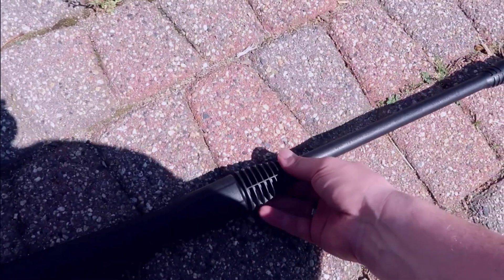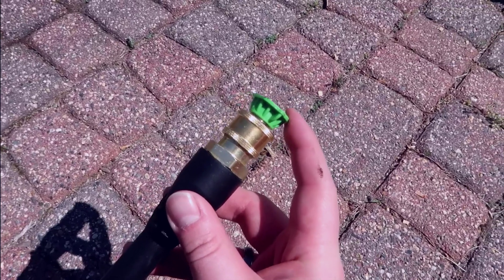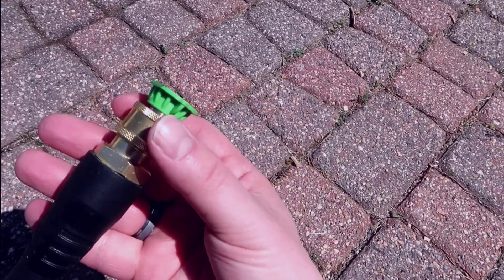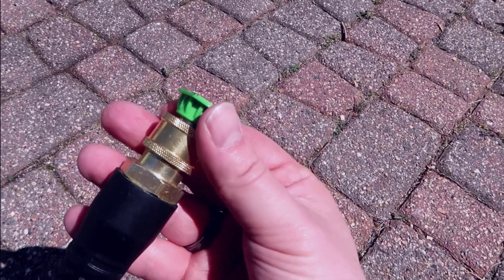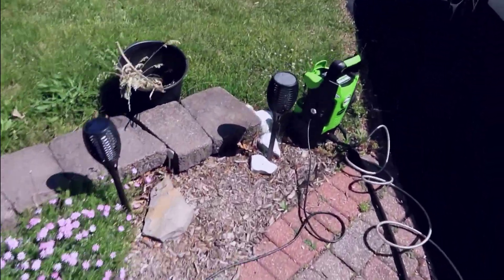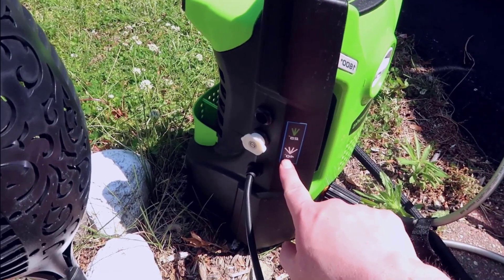As soon as you hit the trigger on this main gun, there's an attachment point here — this basically just twists off, it's very easy to remove. You also have the end pieces you can put on: you've got a 25-degree attachment and then also a 40-degree attachment. I had a little bit of issue figuring out how to do this, but looking in the manual does describe it. To do this you basically just push the entire piece down — it doesn't spin, it just pushes down — and there are little metal divot pieces on the inside that clasp onto the attachment. When you're done with these you simply put them back into the side of the pressure washer, and you can see it's labeled 25 and 40.